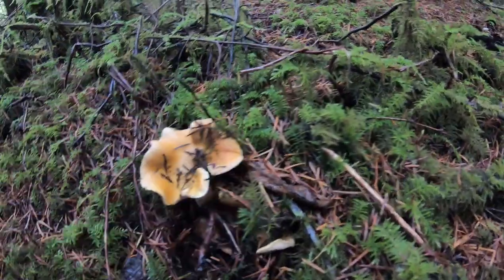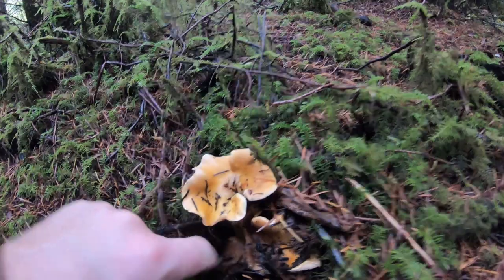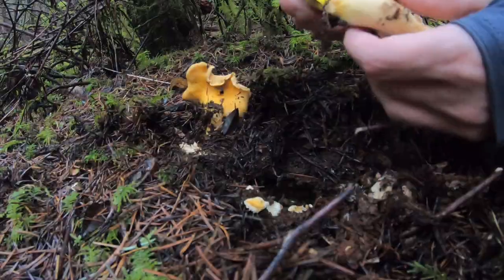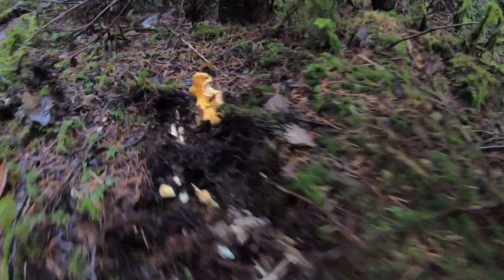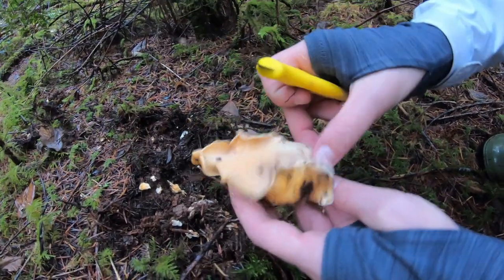She found another one over here but we're going to leave that one — looks a little wetter. Another one right here, looks like two maybe. Just a really cool mushroom. Oh, look at a little snail shell down there — probably eating that mushroom. Look at that cool double! They're connected. There's another one in here that looks pretty good too. Chelsea's got this really nice knife that has a brush on the back of it, so you can clean the mushrooms up as you go. Easy score on the internet, tons of different brands, but it's really nice.